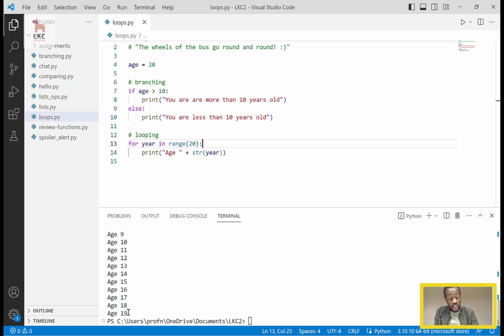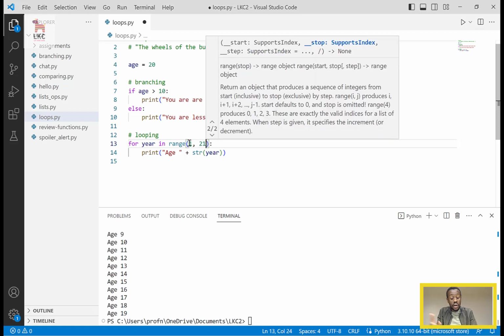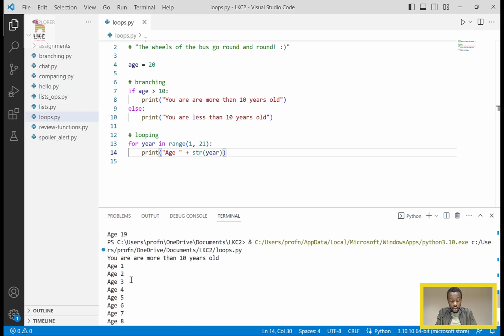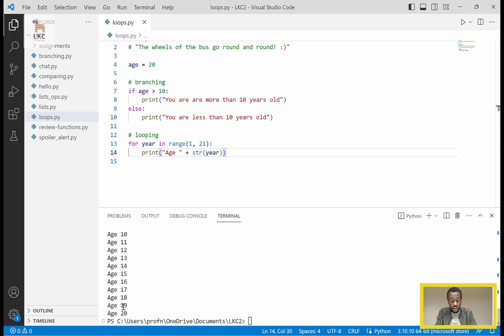But all of them together are 20 items, because 0 is also an item. So if you're counting 0 to 19, they're actually 20. But if you wanted to say, okay, age 1 to 20, exactly 20, you can do something like from 1. I want specifically from 1 up to 20. So I have to go up to 21. Okay? 21, because it will go up to that value minus 1. Okay, so let's run that and see. You can see it's from age 1 up to age 20.